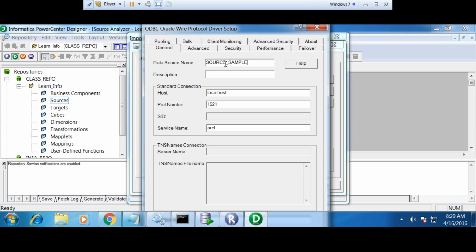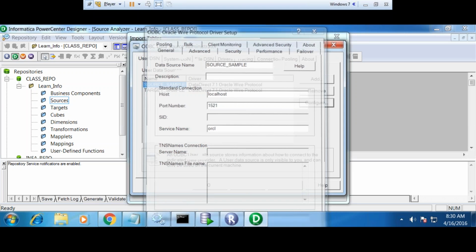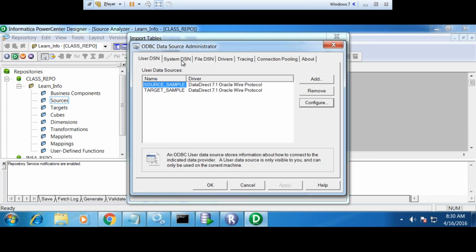Your data source name, whatever name you would like to put, you can put it. Then what is the host, then port number, then service name. Okay, these are the things you need to provide. So let me create a new one. Add.